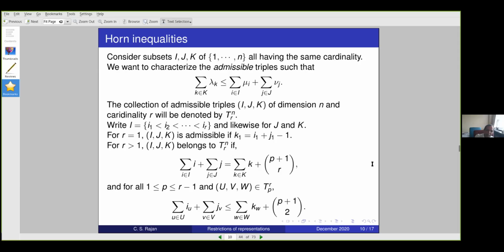No, I guess in the first equation, the subset of the indexing set, right? In the first equation, P is not specified, is my question. Which first equation? For R bigger than 1, something happens if and only if some equality. But what is the P on the right-hand side of that? Because for the second equation, you mentioned what is P, but for the first equation, it's not. No, the two sets are related.